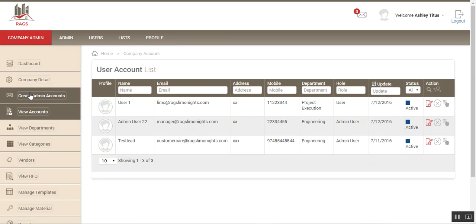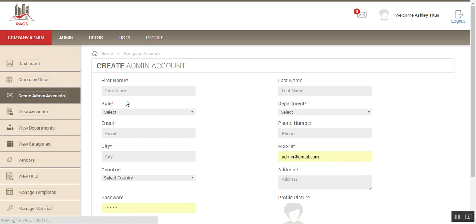Now, it doesn't mean that you can't do it. Yes, you can do it, because you can do it yourself depending on how many users are going to be in the company. So you could create both the admin users and the users. So literally, you could jump one level, and when the procurement gets bigger, then you could have more admin users performing that role for you rather than yourself.